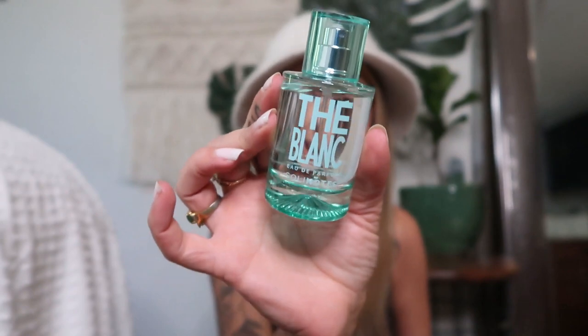This is the Soli Notes white tea and I've heard great things about this. I feel like tea has been really popular this year as far as fragrances go. I really like this packaging for being a cheap perfume — it's very nice. Oh, this one smells so good, I love this so much! This is definitely like an everyday kind of scent — I don't feel like it'd be very offensive. It's a crowd pleaser, something everyone would like. It just smells like a nice tea shop. Out of the two, I'd say I like the tea one more than the vanilla, which is very surprising because I'm such a sweet vanilla girl. This would make a really good gift.